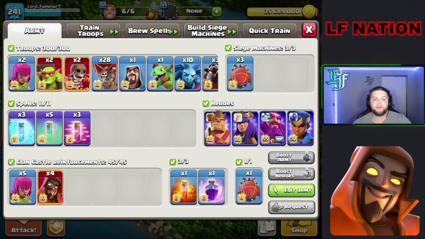We got 3 Freezes, 5 Blizzard spells, and 3 haste spells, and then we got the 1 rage for our super wizards, the poison for the clan castle or heroes, whatever you're going to use them for, and then obviously in the clan castle we got 4 super wizards and 5 archers.